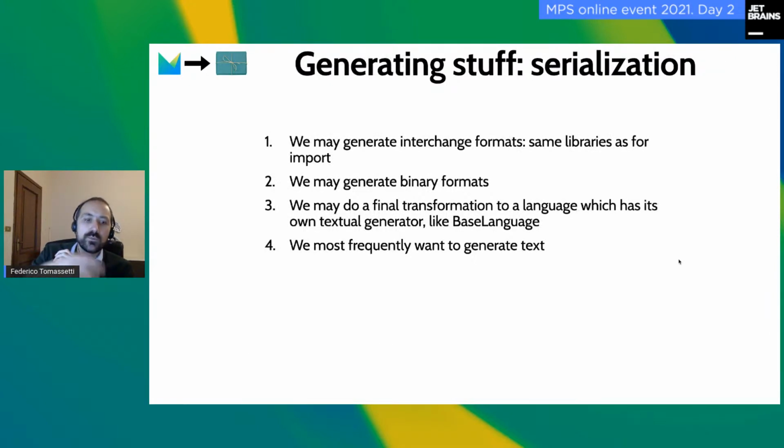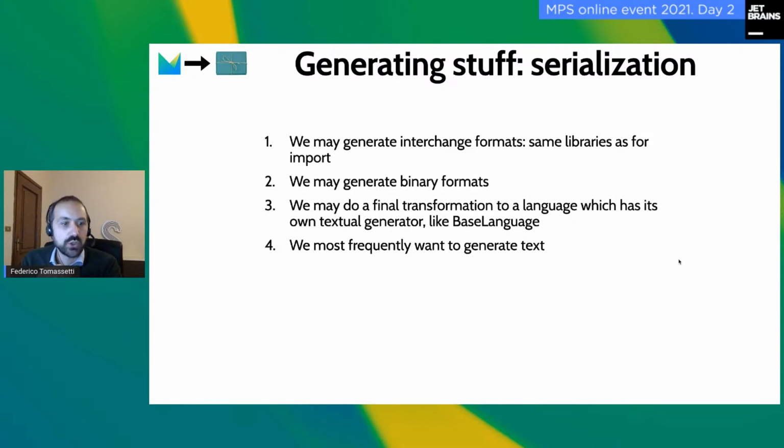Now, once you have processed the information, you have a final model that basically contains the exact representation that you want to save on disk. Well, you have the last step, that is saving that stuff on disk. Sometimes you want to save that stuff as XML, JSON, or Excel, and you can use the common libraries that we have, like JSON, the one from Google, or tons of other libraries. If you need to generate binary formats, in my experience, this is much simpler than reading binary formats. So typically, I just use a byte array output stream and deal with that.